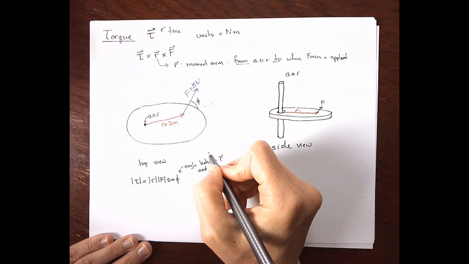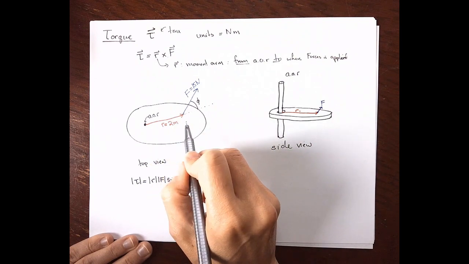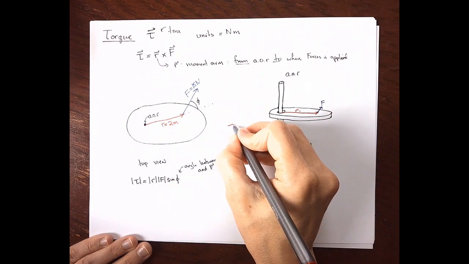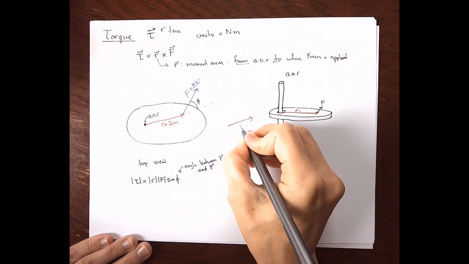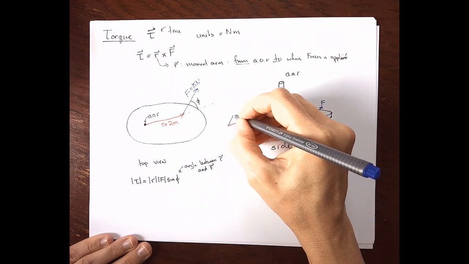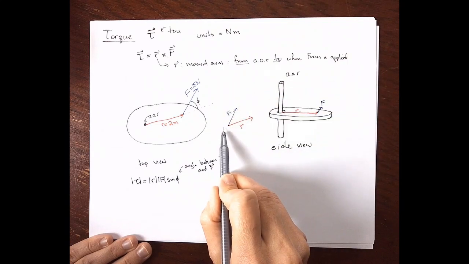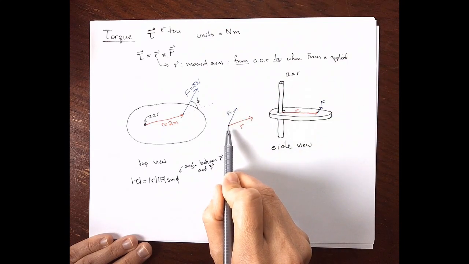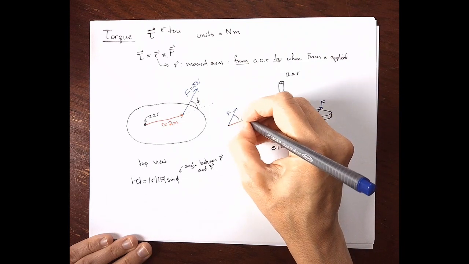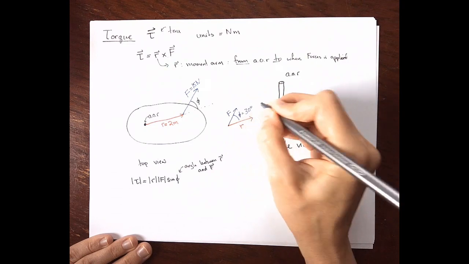And a clearer way to show this is to actually redraw these two vectors so they're starting from the same point. So I'm going to do that off to the side. Here's my moment arm. And there's my force. And now when I've drawn them as if they're starting from the same point, it's relatively easy to see the difference in the directions. It's going to be this angle here, and let's just call that 30 degrees, just so we've got a number.